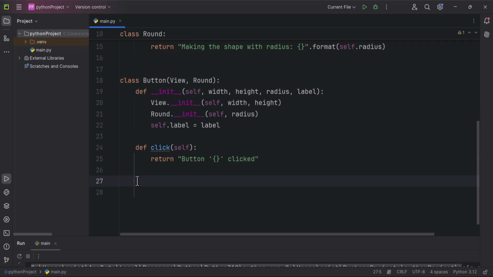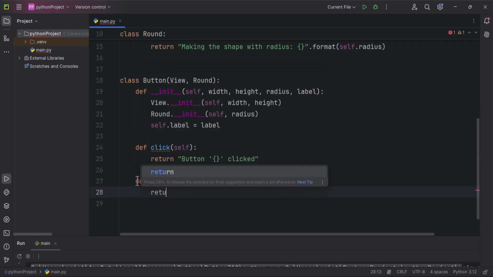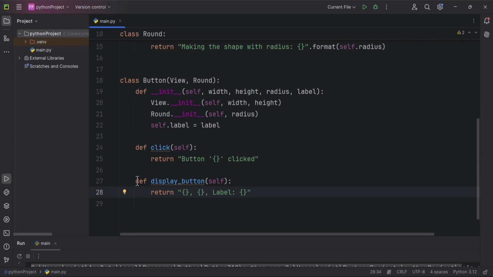Okay, let's create another method, def display_button with self, and it's going to return curly braces, again curly braces, and I'm going to type label also in curly braces.